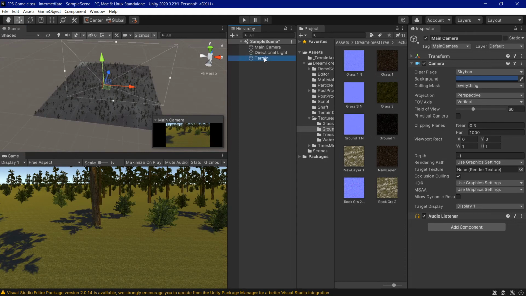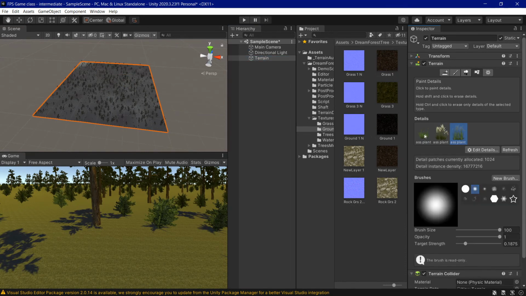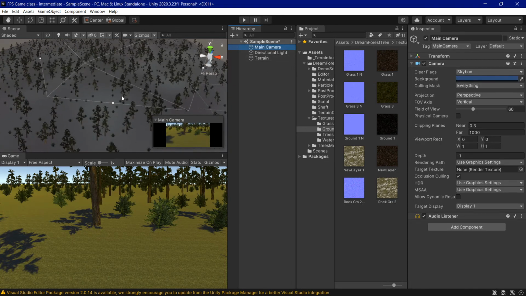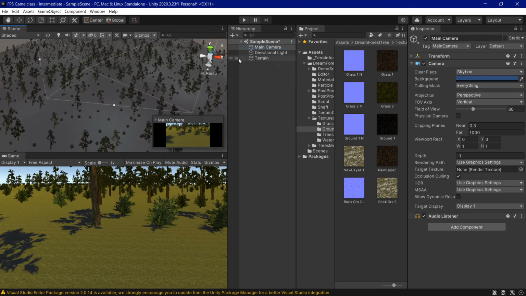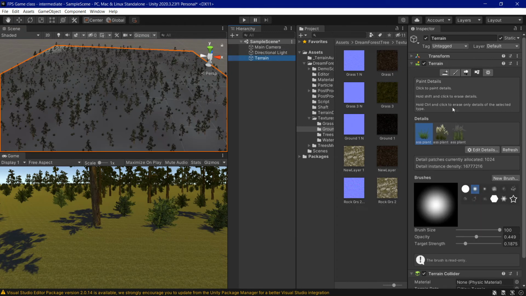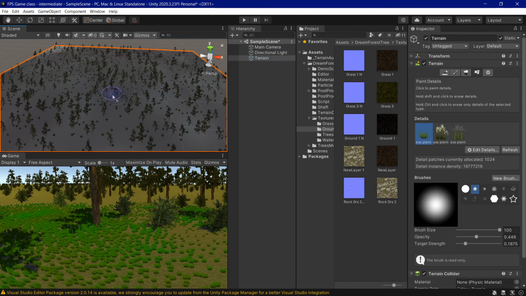So basically what I'm going to do, I'm just going to select one grass. The opacity is not gonna be high. It's gonna be something like this. And where is the camera? I'm just gonna do where the camera is as an example, but you guys can do it everywhere in the map. So I'm just gonna select here, and with the camera right here, we can start painting a little bit. You see it, the grass?